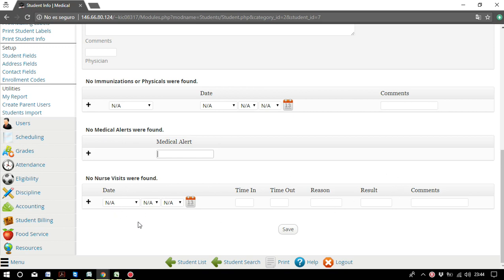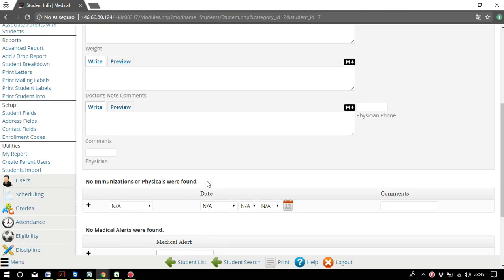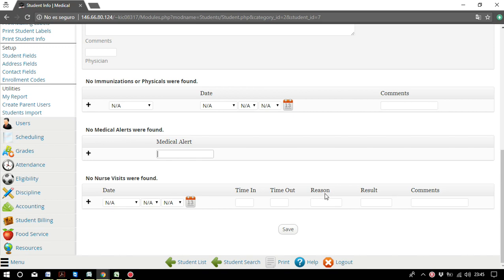It's really good, this area, because Vico is sending us every week all the medical information from the kids, and we can have a record of every child who goes to the doctor, and the reason, the results, and some comments to have everything clear.